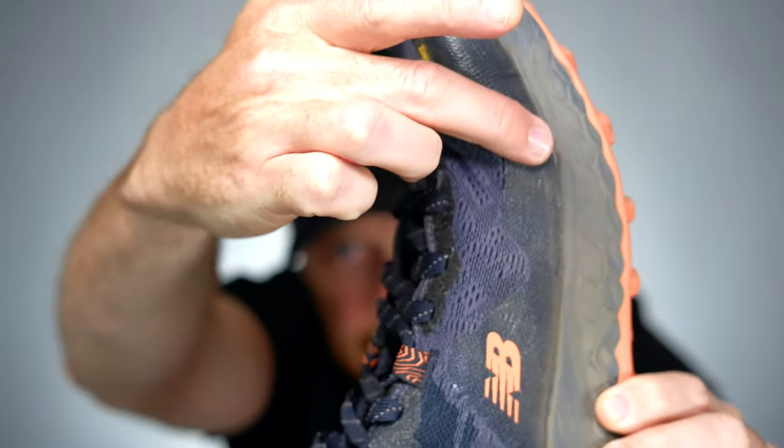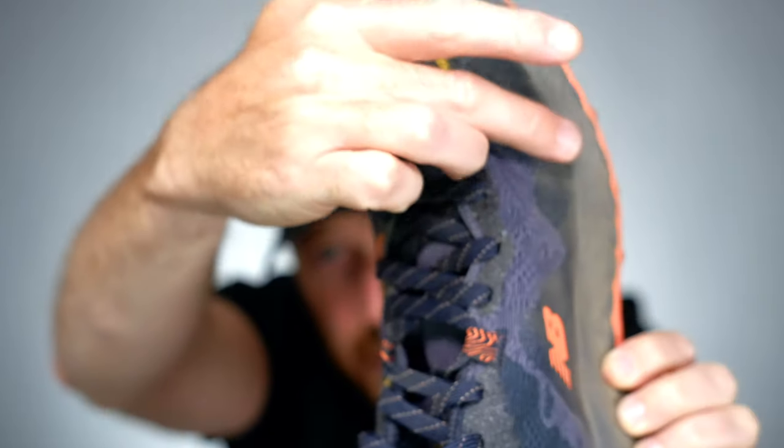My little toe did rub on the outside for the first couple of runs, but it got better. Just be aware — you can see the overlays there where they put toe bumpers on, which can make your toes a little hot if you're not careful. It does improve over time. There are also some nice pull tabs on the midfoot to create a really good lockdown, stability in the heel, and a pull tab to get them on and off. Eight millimetre drop confirmed.